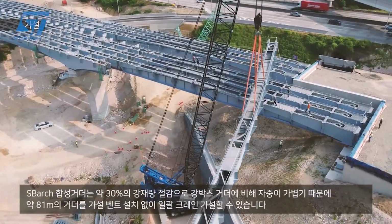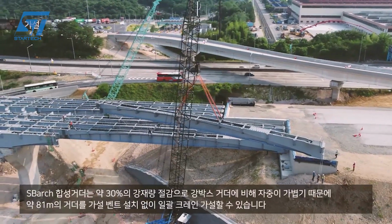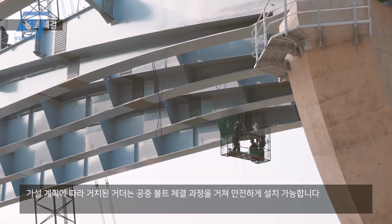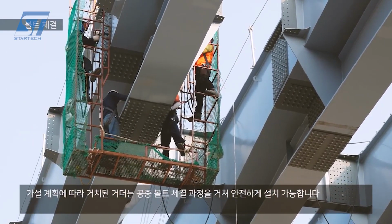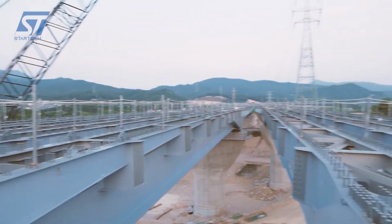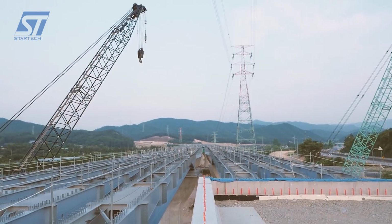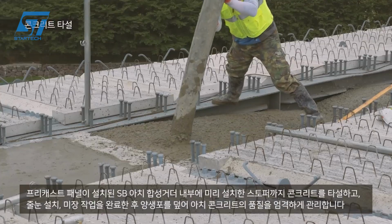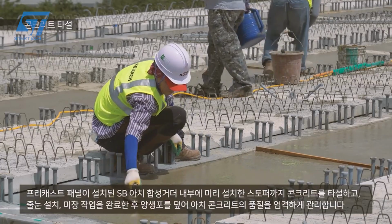The girders are connected to each other and to the bridge piers. This involves welding and bolting the steel components together and ensuring the concrete sections are properly aligned and integrated. Once the girders are in place, final adjustments are made to ensure everything is aligned correctly. The structure undergoes rigorous inspections to verify its integrity and safety.